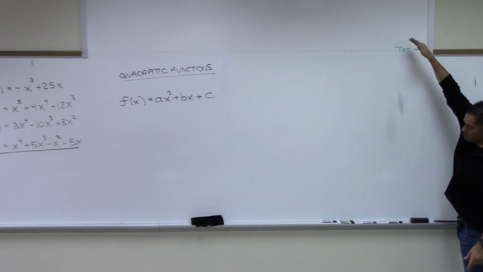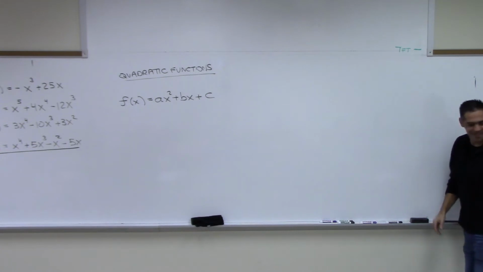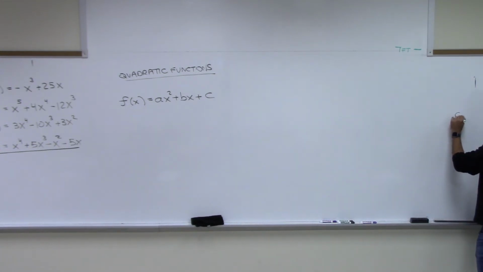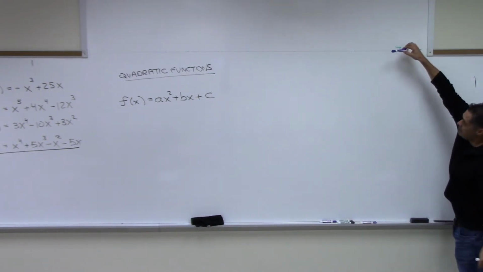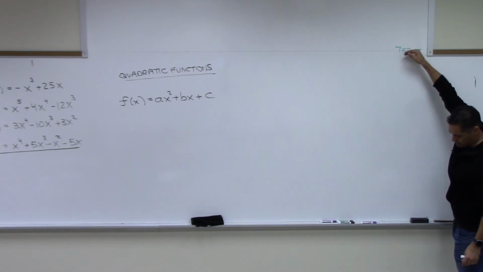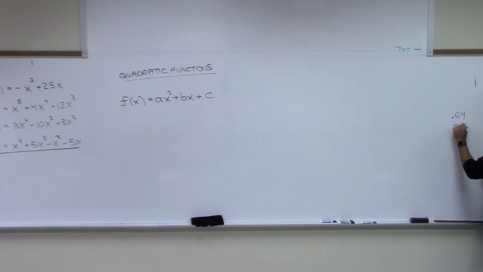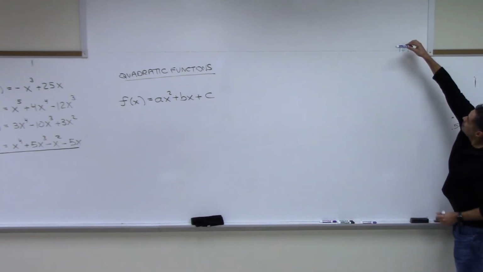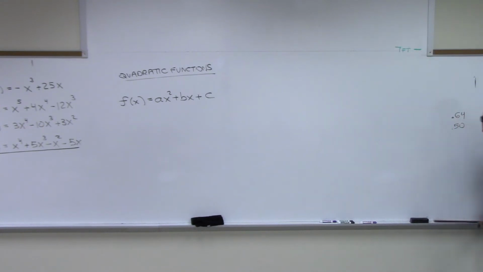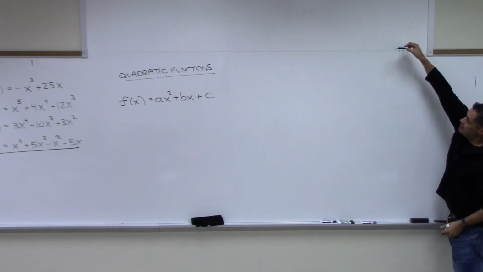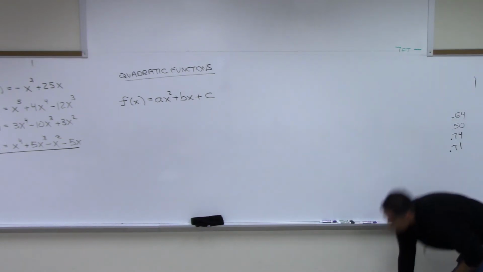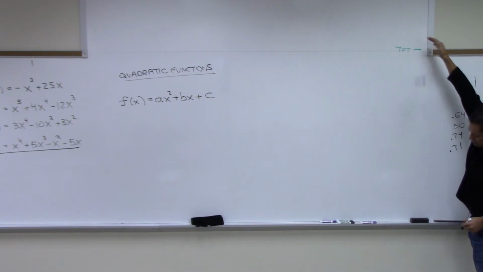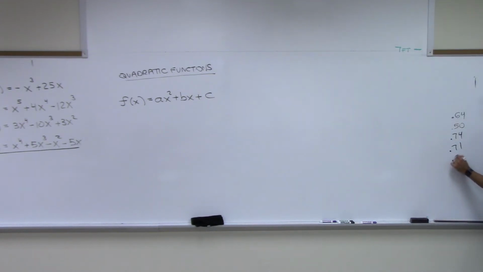Ready, set, go. Were you able to get it? Yeah? What did you get? 0.64. 0.64? Okay, let's do it like 5 times, and we're just taking an average. Make sure there's nothing crazy here. Okay. Ready, set, go. 0.50. Okay. Ready, set, go. 0.74. 0.74. Two more. Ready, set, go. 0.71. 0.71, okay. One more. Ready, set, go. 0.87. 0.87, okay.